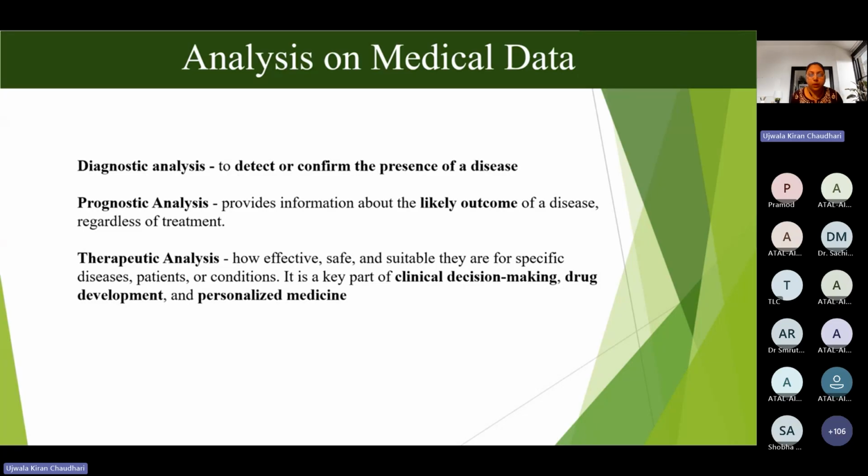But when we use therapeutic analysis, it is where you are trying to work with the treatment. Like you will check whether the medicine or the treatment given to the patient is effective, safe, or suitable. So therapeutic analysis is related to drug development or personalized medicine. Whenever the patient and treatment come into the picture, there is a therapeutic analysis.